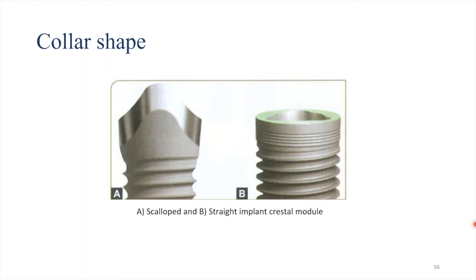The idea of the design is to preserve interproximal bone and to avoid black triangle embrasures between the restorations. The scallop soft tissue apposition area allows for the development of biologic width around the entire neck of the implant. Now the straight design: the stress distribution pattern in this design is static, meaning it does not increase or decrease the force distribution in the crestal area.